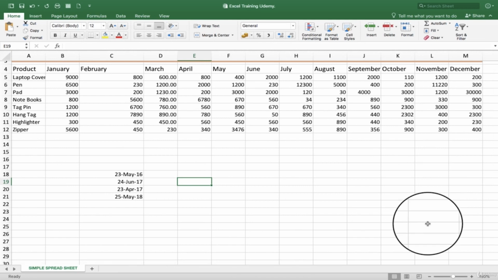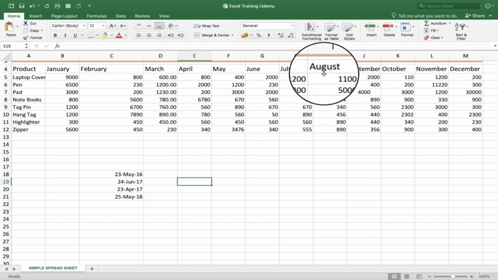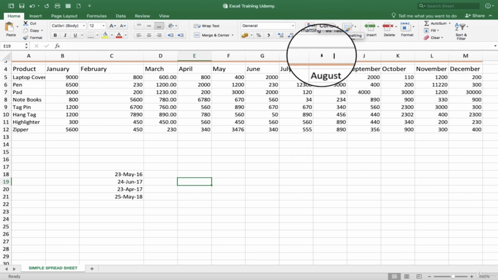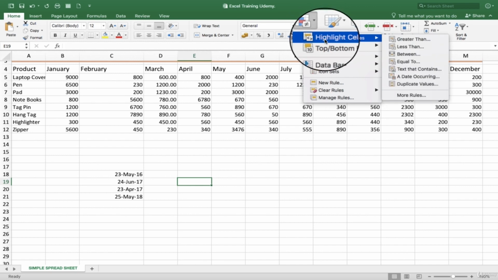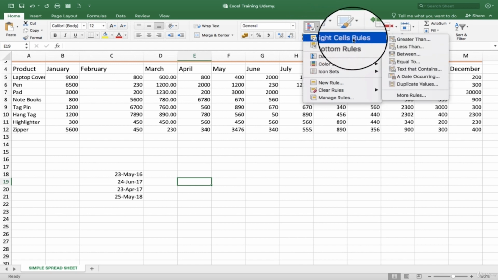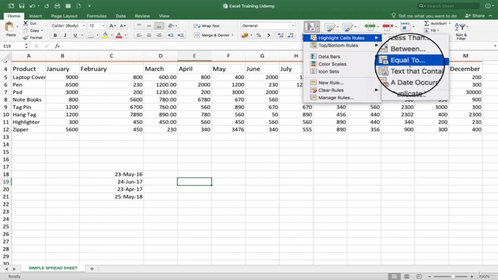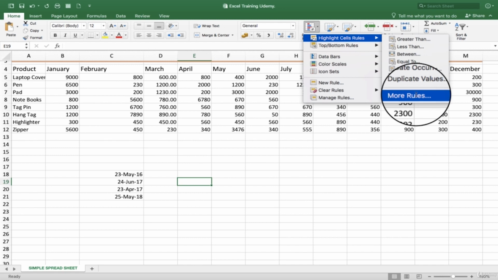In this lecture, we'll learn about conditional formatting. Here, under the home menu, we can see conditional formatting. After clicking on it, we see highlight cells rules, such as greater than, less than, between, equal to, text that contains, and many more rules.